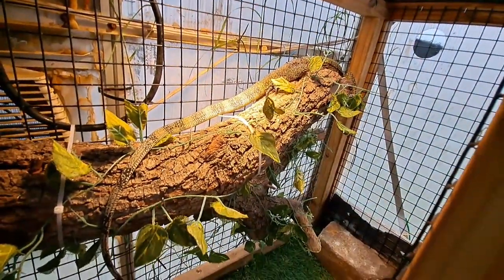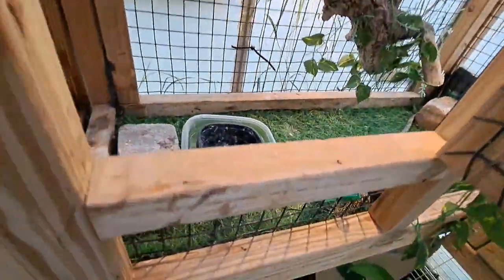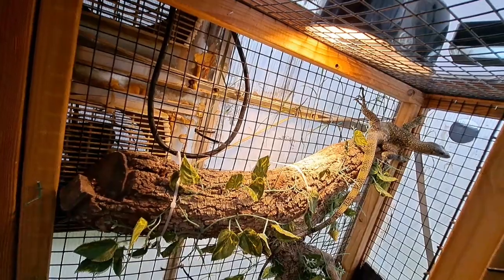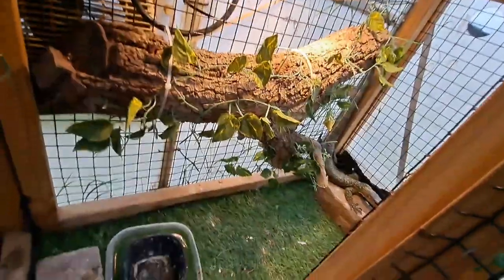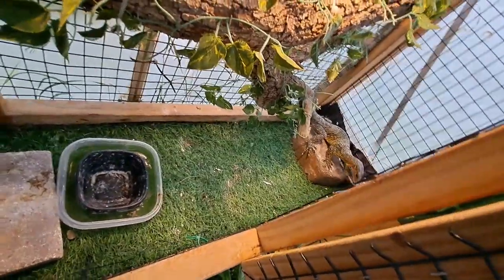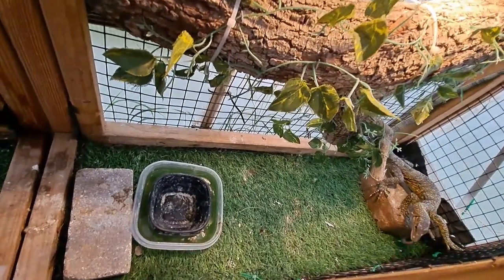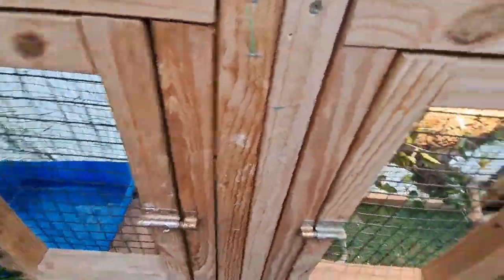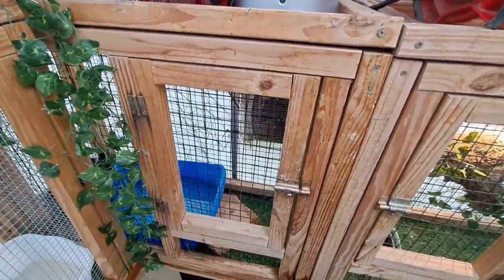The mangrove is over here — let's see if we can get close. Leave the camera over here because he's going to run. This guy is pretty fast. I can handle them — I'm not scared of a bite. I've handled her before and she'll calm down as soon as I have her in my hands. It's just hard to do with a camera. She'll go back to that hot spot — she's smart about what she needs. As long as there's not much water in her dish, I'm good.